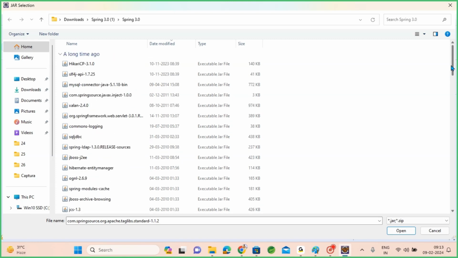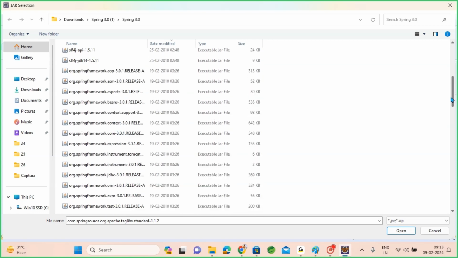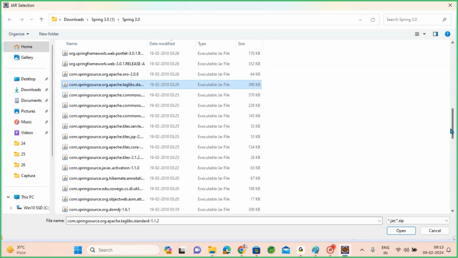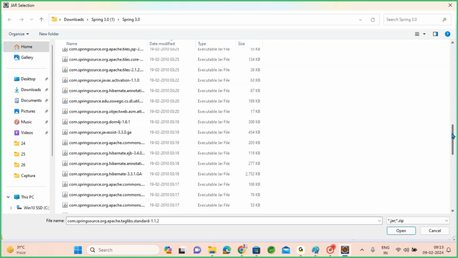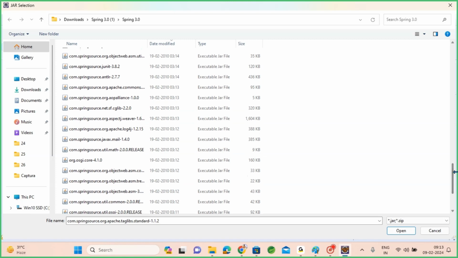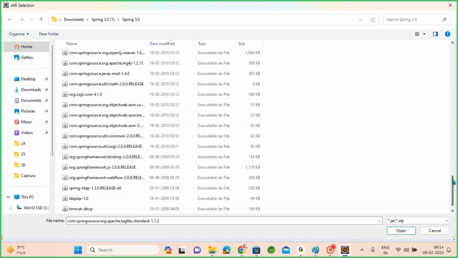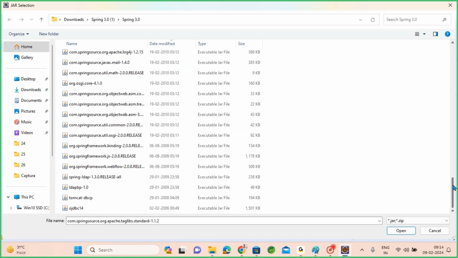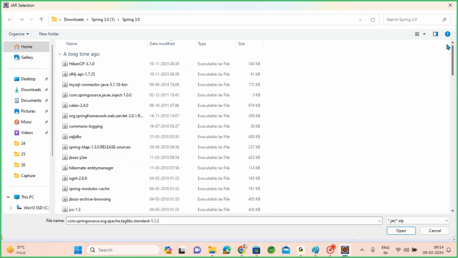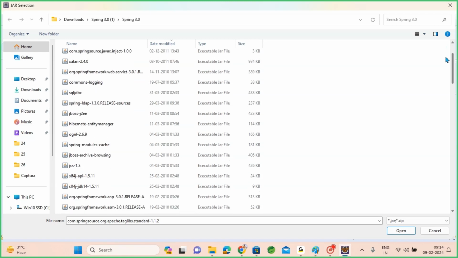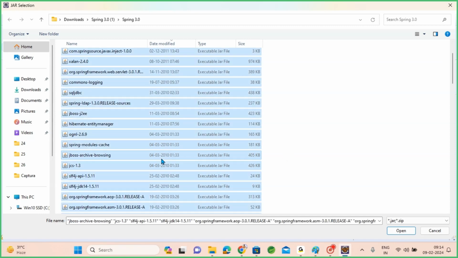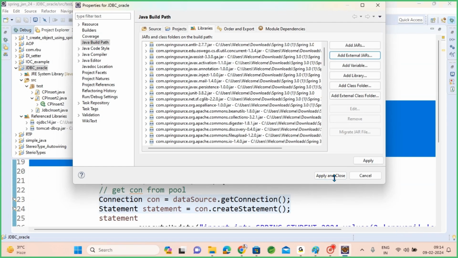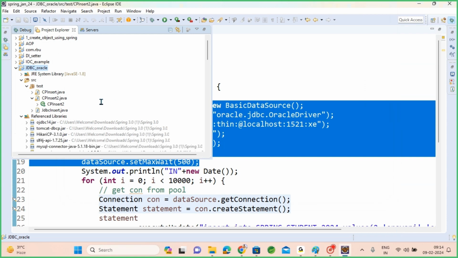C3P0 libraries also, I believe I should have. Let me add all the jars and see whether it is available in the jars or not.